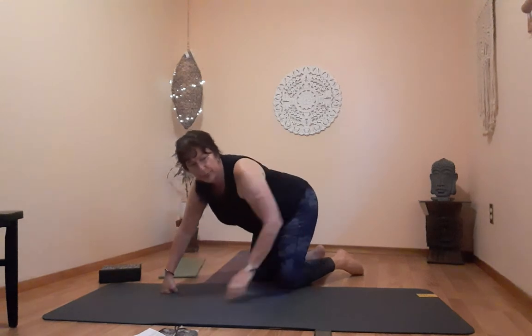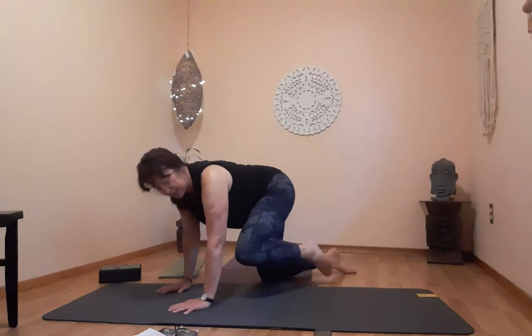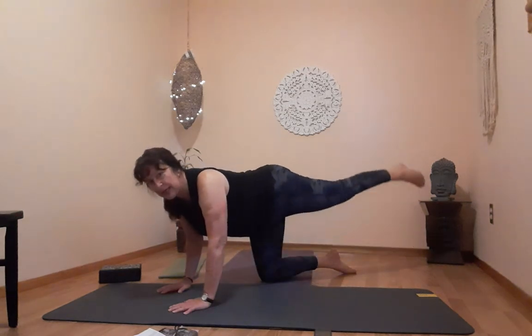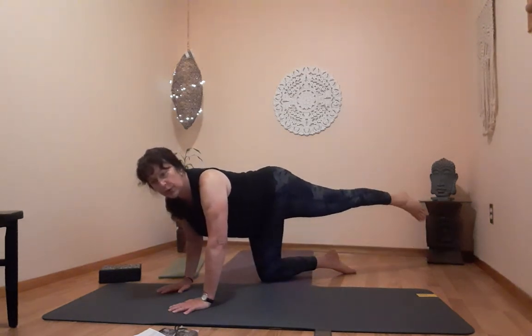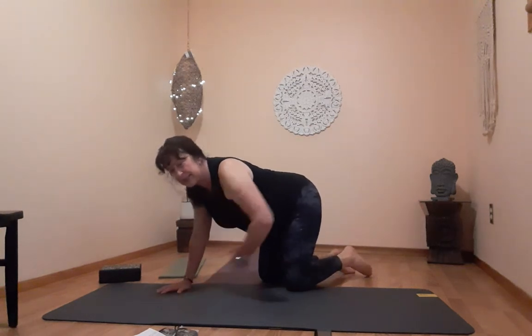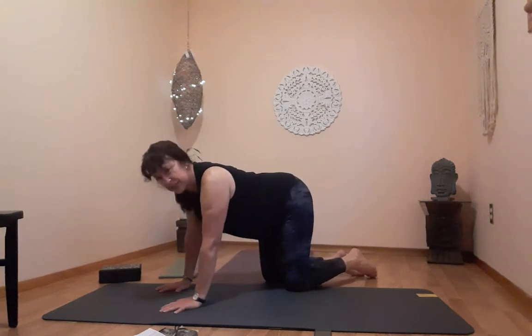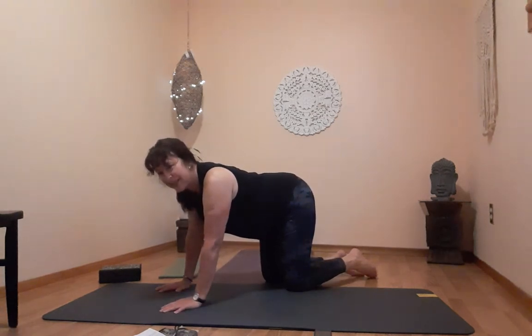So let's work that hip a little bit more. Let's do our sunbird. So I'm going to show you quickly. What you're going to do is you're going to inhale, knee to elbow, exhale back, level to your back or lower is fine. This is all about mobility, range of motion of the hip. This is going to work some abdominals as well. Ready? You don't have to touch the knee to the elbow, just bring the knee to the elbow.